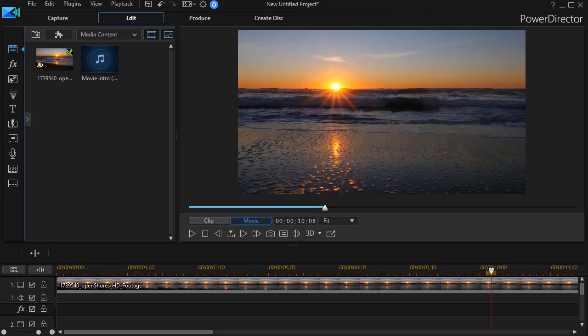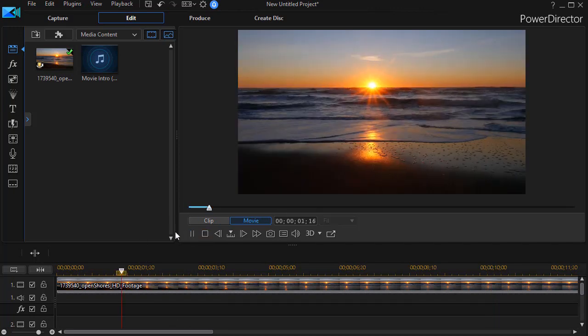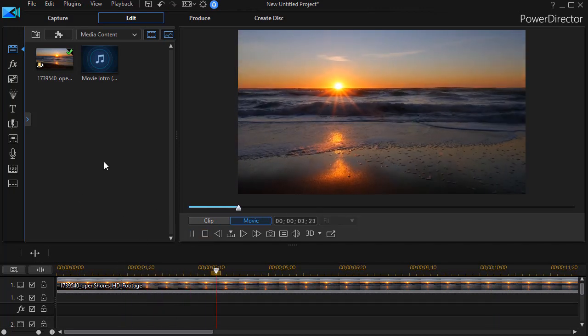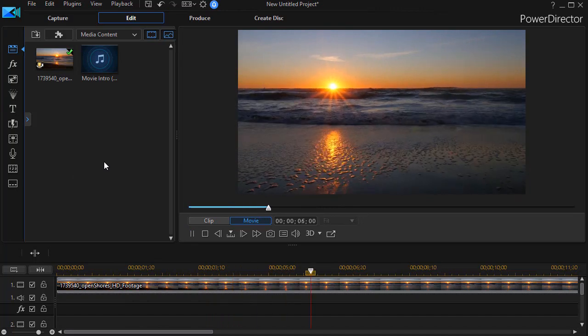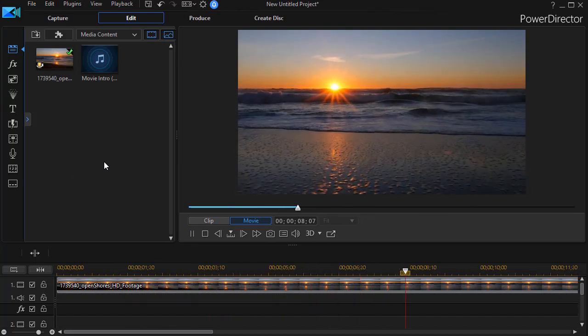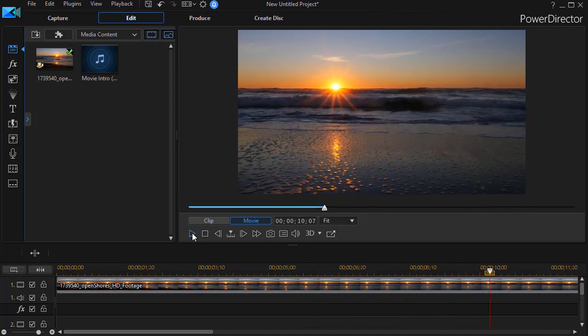In this updated tutorial in CyberLink PowerDirector, we're going to look at how to use the timestamp effect to create a countdown timer. I have here on track number 1 a video, and it has basically a beach scene. It's the sun setting into the ocean. And so we'll use something tranquil like this and then create a countdown timer. This is often used in modern worship services. So I need a countdown time.